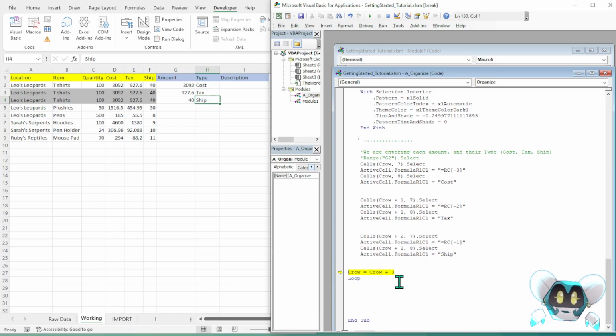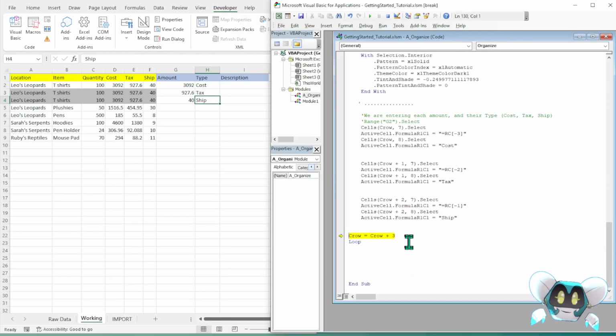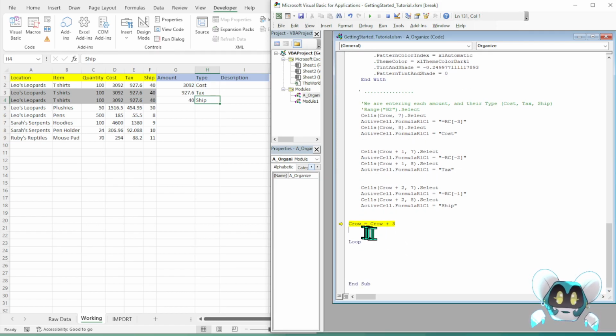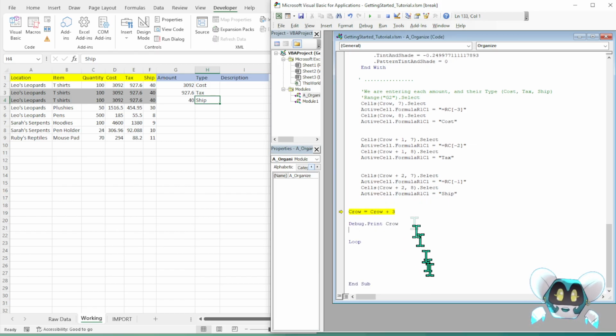Now current row equals current row plus 3. And actually, before that finishes, let's do debug.print space pro.